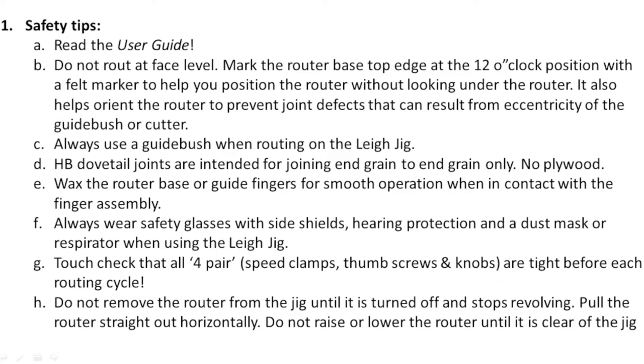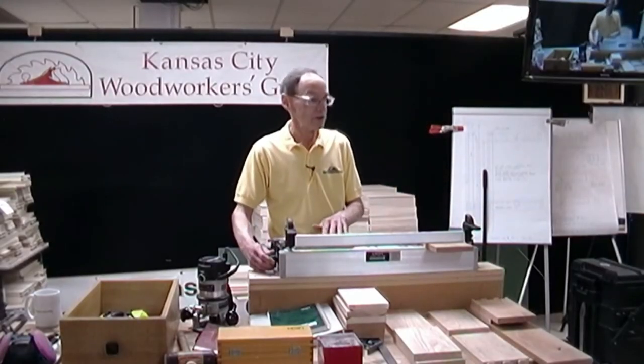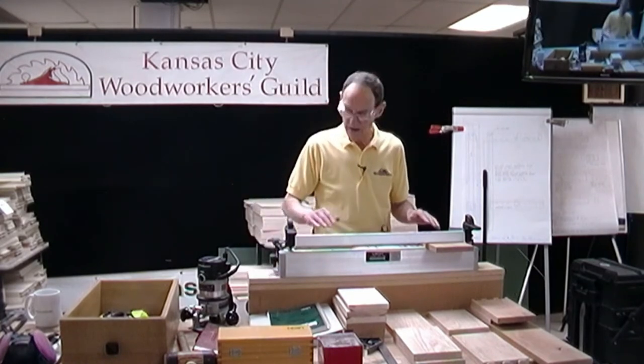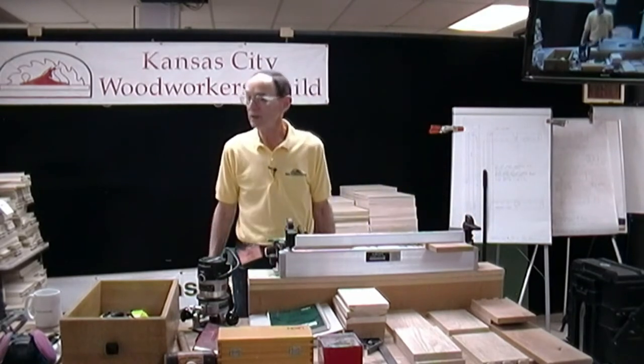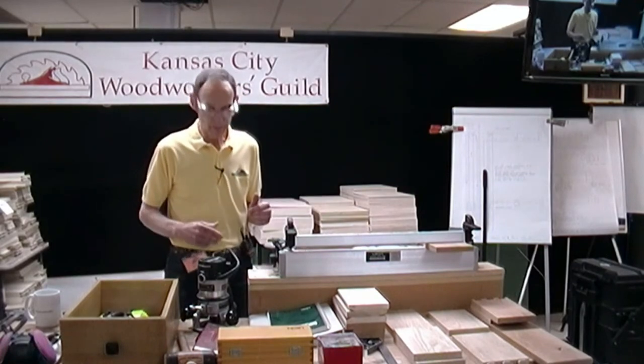Then you have the finger assembly thumb screws here. So that's pair number one, pair number two, thumb screws are pair number three. And finally, the locking knobs for holding down the finger assembly is pair number four, okay? So I always go through them before I turn on the machine. And then I don't go, crap.